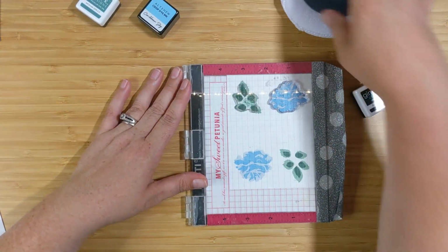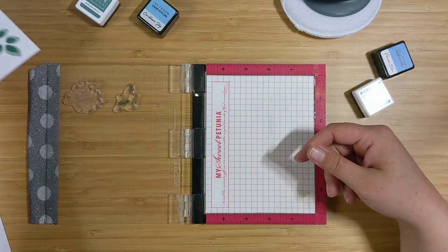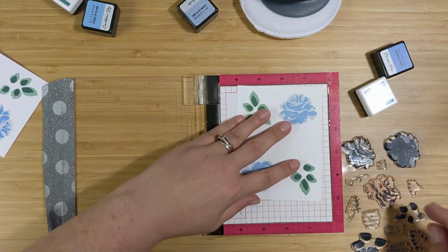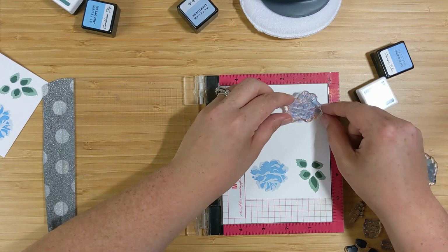This is a great little tool. I like that it just glides across the Misti very easily. There we go. All right. And we'll move to the final layering image, which is going to be these fine lines. And we'll just line those up here.